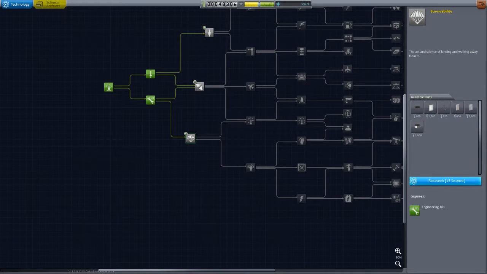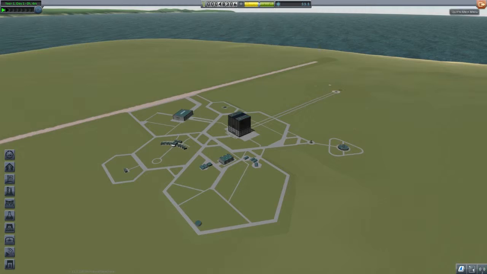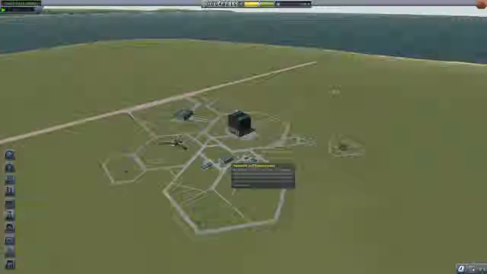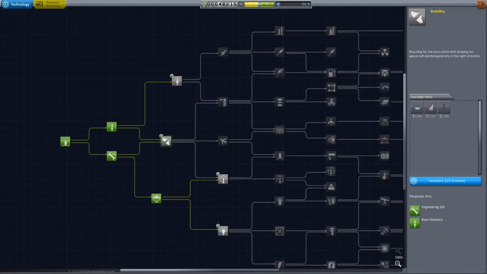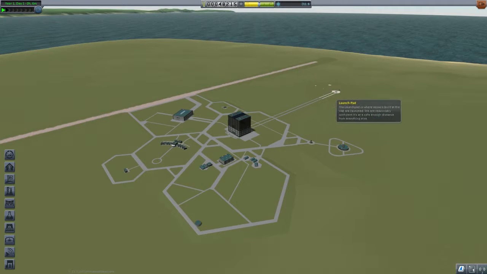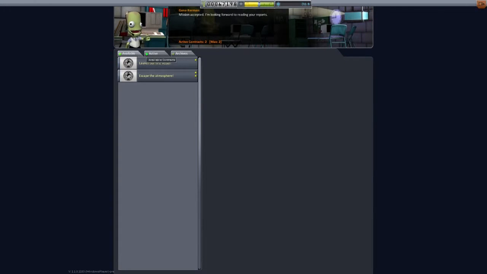But now we're going to get the survivability. Stability isn't that important early on. General rocketry isn't either. Okay, so what we're going to do now is we're going to do the cheating again quickly. Okay, so now I can get a few more rockets and bits. I'm going to go straight to escape the atmosphere.